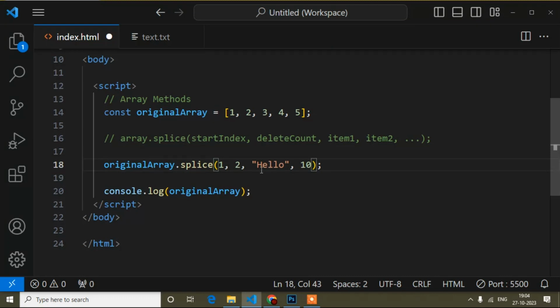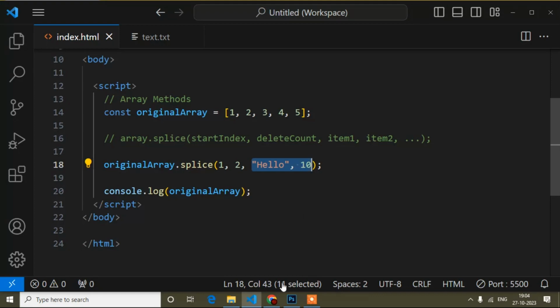Okay, so now what will be the output? The output will be first 1, meaning it will start from 1, then I am deleting 2 items, so it will delete those 2 items, 2 and 3, and after that I am adding 2 items. Okay, you can guess the output and write it in the comment section. It is very simple.